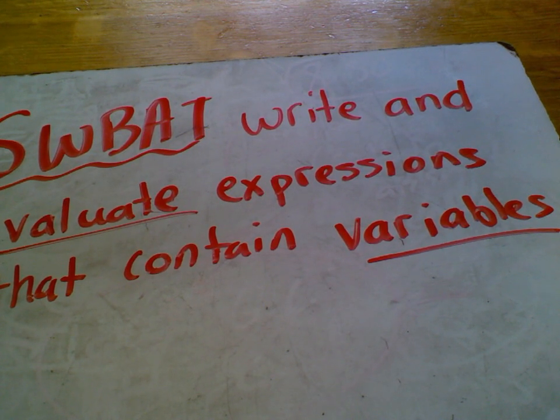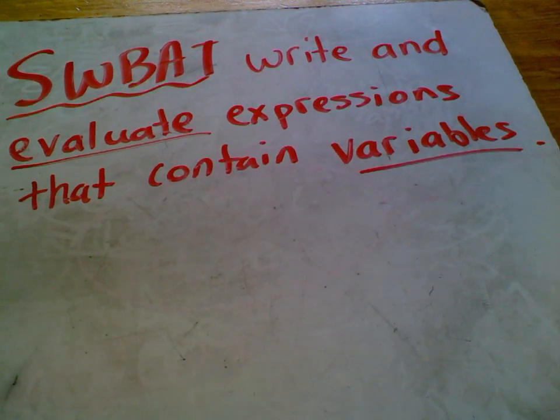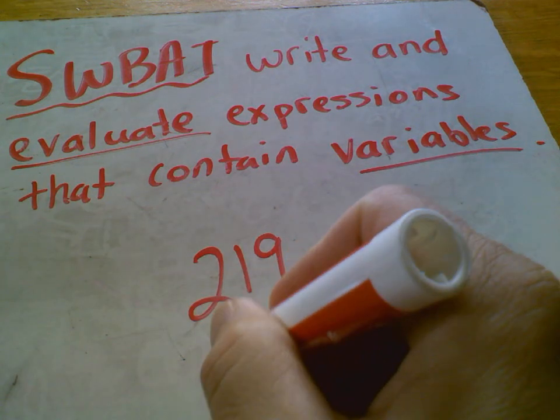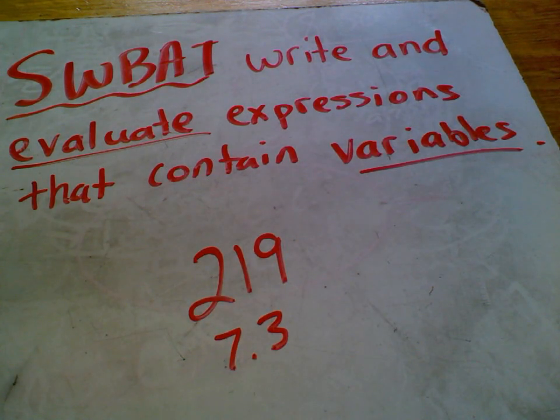Okay, so I'm on page 219. Right, so page 219 of our book, and we're on lesson 7.3, and hopefully you will be able to write and evaluate expressions that contain variables by the end of this lesson, and that will make you successful to do homework 7.3. 7.2 should already be done. Okay, we're cruising here, getting our work done and making sure too that you get all your other homework done. And after the lesson, you do the homework and then you do IXL. 30 minutes, 15 questions, grade 5 content. Okay, make sure you're logging in.